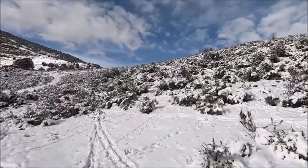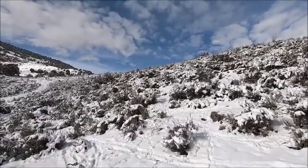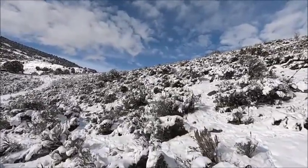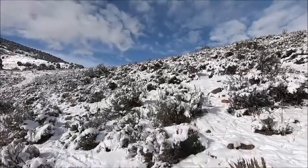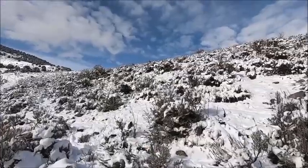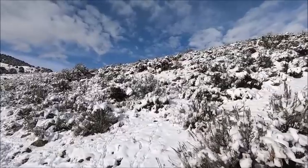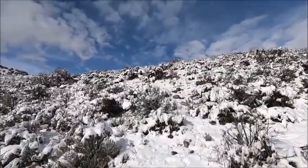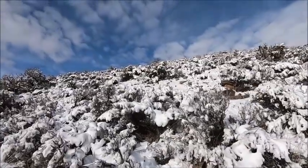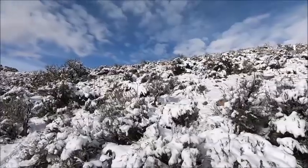Just added the boiling water to my lunch. So now we're gonna let it sit for, I think you're supposed to let it sit for 10 minutes, 7 minutes, something like that. I'm getting closer than I thought. You see those turkeys in the GoPro right there? Probably only 15 yards away now. Now probably just 10.